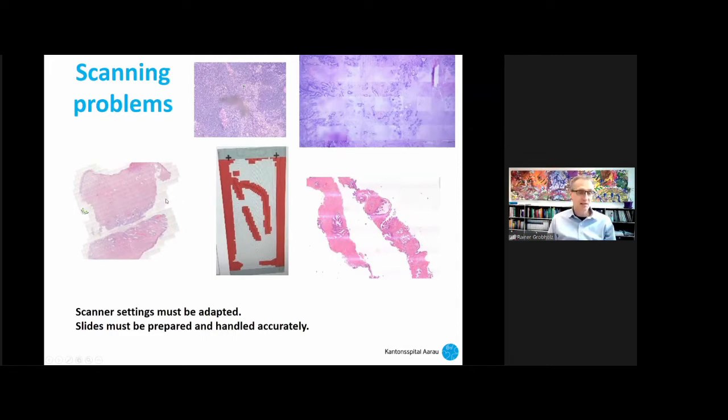The white balance is not optimal. Then you have this chessboard phenomenon, or what we call the store effect. This is due to a wrong white balance. And over here, you see this artifact causes a focus problem in these layers that are scanned, sometimes really invisible to the human eye. There are little dust particles which bring the whole scan out of focus.